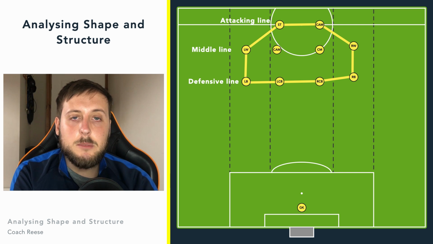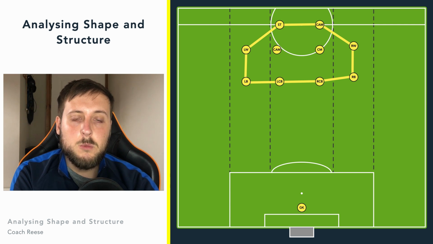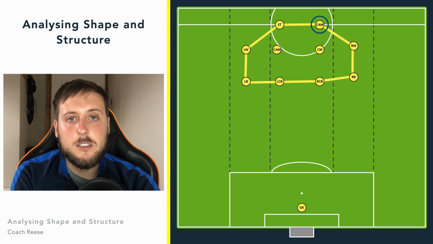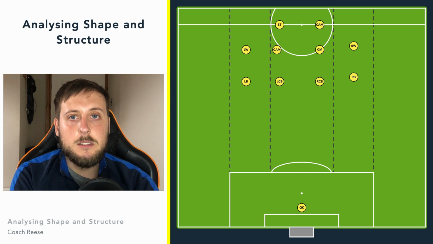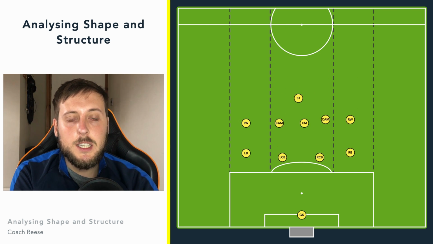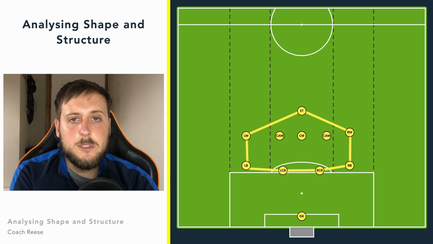What we will find with team shape and structure is that players will move into different lines that doesn't necessarily associate with their traditional unit. So for example, in our mid-block here, because we have only one striker, to create this 4-4-2 structure, we need an attacking midfielder to move alongside the striker. And this can be the same for a team's deep block. We just identify the outer edges of the entire structure, and then we identify the three lines within that. So a 4-3-3 deep block can often look like a 4-5-1.